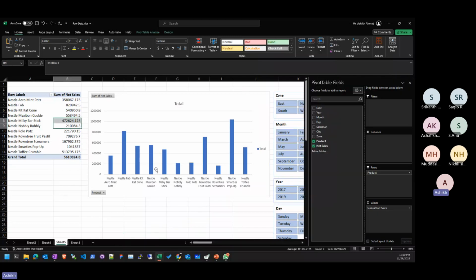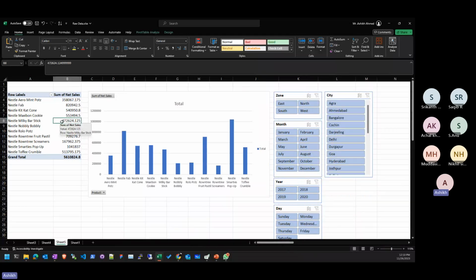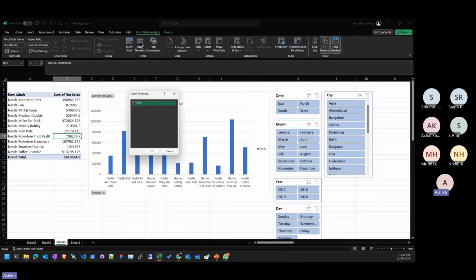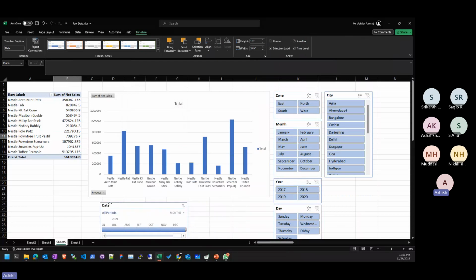One more thing. So these are slicers, right? Just try keeping this table, put a pivot chart, and this is like a dashboard for that data. If you want any information related to that data, you can use these slicers. Apart from slicer, you also can insert a timeline. But you can't insert a timeline for all; you only have date columns. So a timeline will look like this.